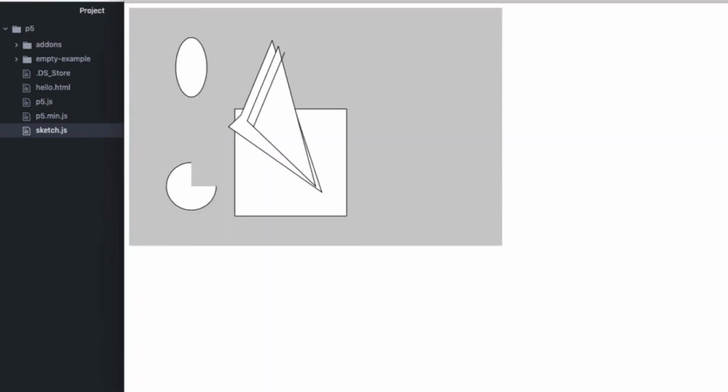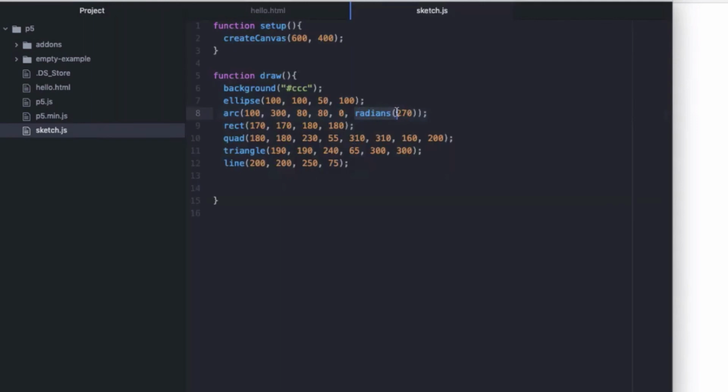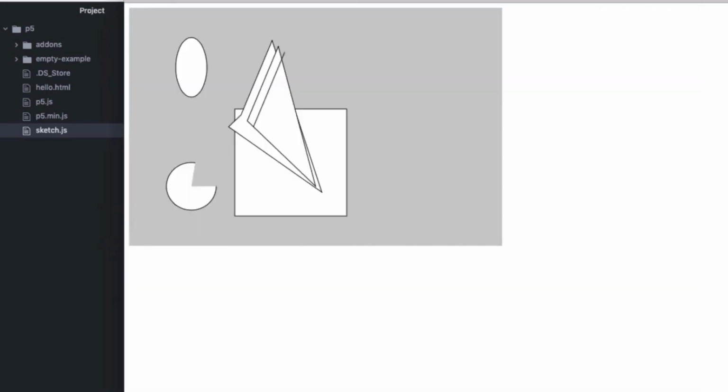And you could also use radians for both of these if you wanted to, that might be easier. Or you could use just a straight integer instead for both and see what you think about that. I think using radians makes it a little bit easier to visualize what you're doing though, because then it's sort of clear that these are both related to the actual part of the arc.